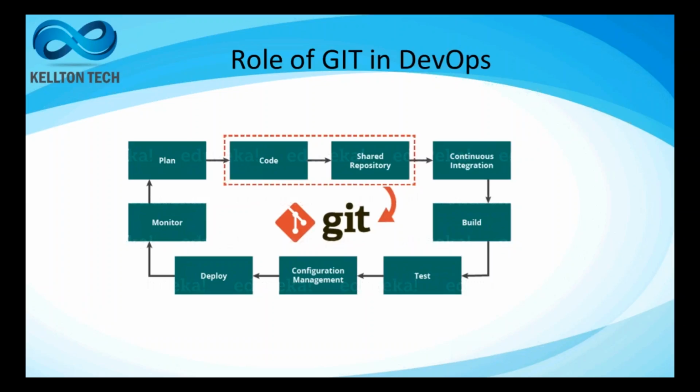GitHub enables communication between the development and the operations team. When you are developing a large project with a huge number of collaborators, it's very important to have communication between the contributors while making a change in the project.